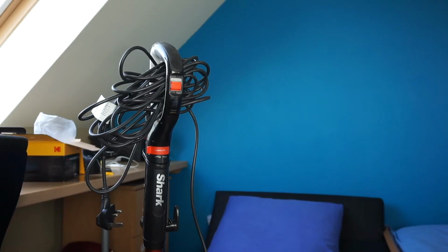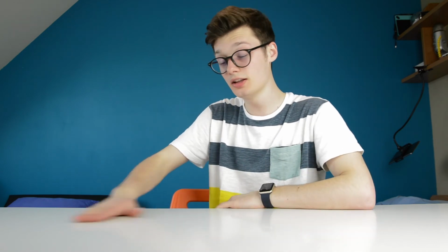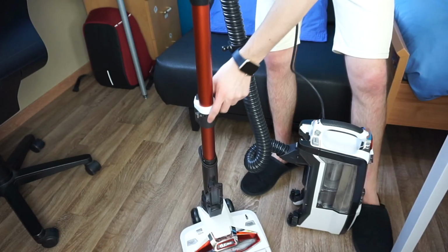It's not that loud. I have another vacuum cleaner with a cable, and that one is way louder, so that's good. It's not very loud. And one other thing is, when you take the lift-away off, the bottom part is loose, so it's not connected to anything. I'll show it right now.